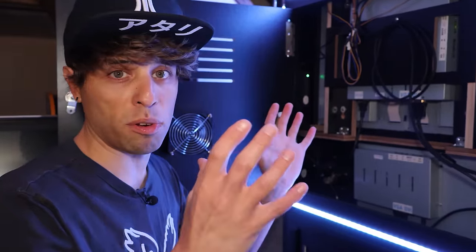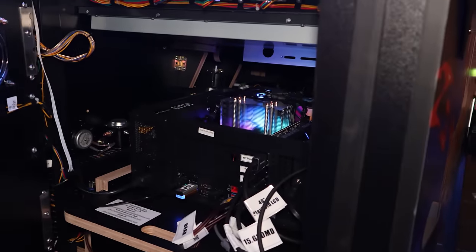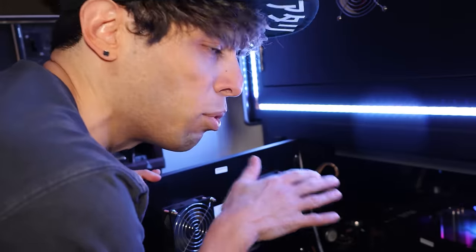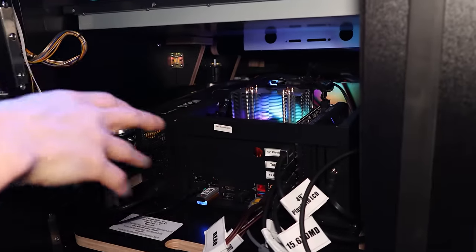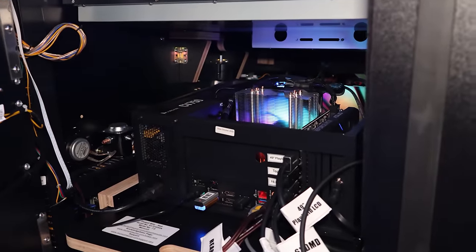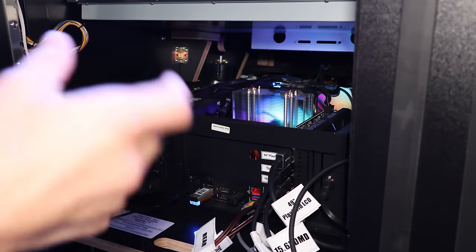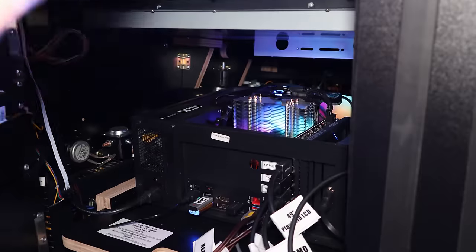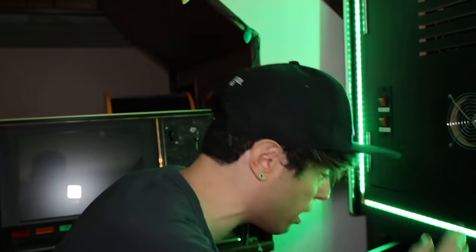These are industrial LED monitors — they're not just taking a computer monitor and plopping them in. They last longer and look gorgeous. It's running an RTX 3060, which is more than enough to run any table. I did have a few tables that were a little jumpy, but that's not really the machine's fault — VPX is still being updated. Going in and adjusting settings like turning off shadows made it buttery smooth. This thing is completely updatable and has Wi-Fi.